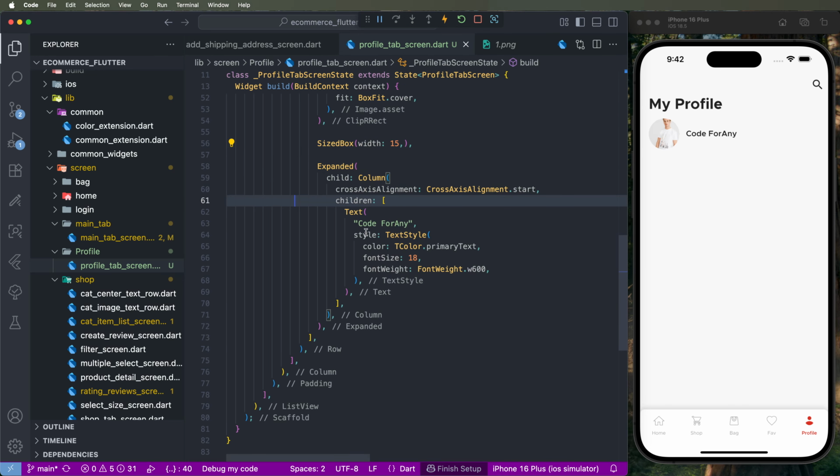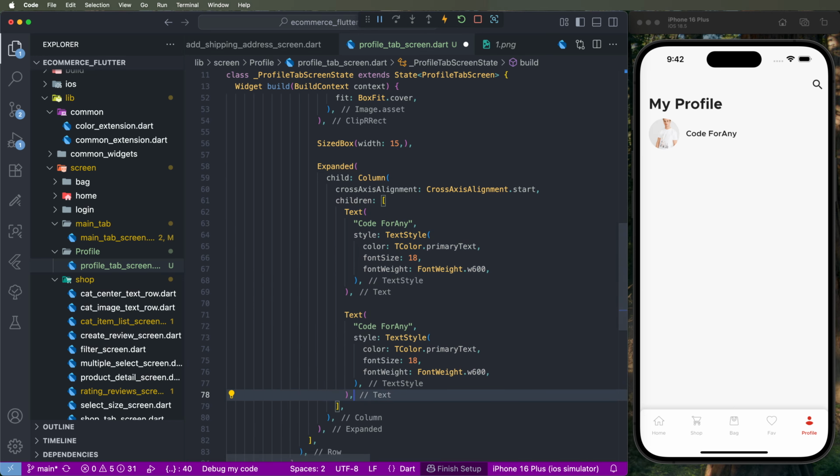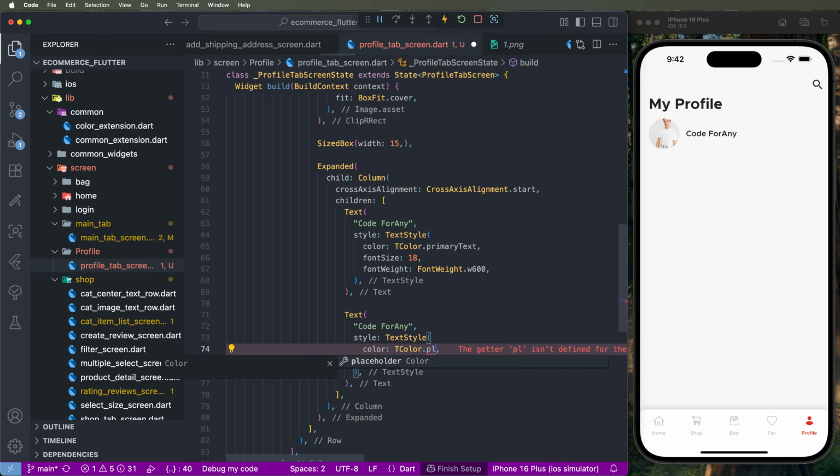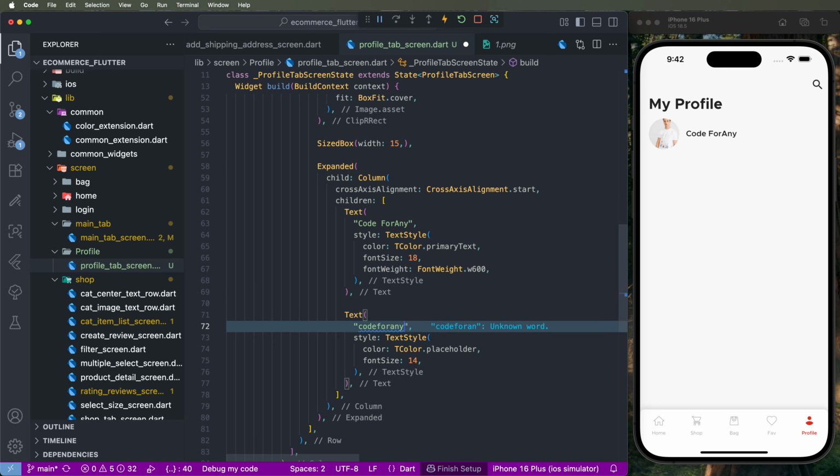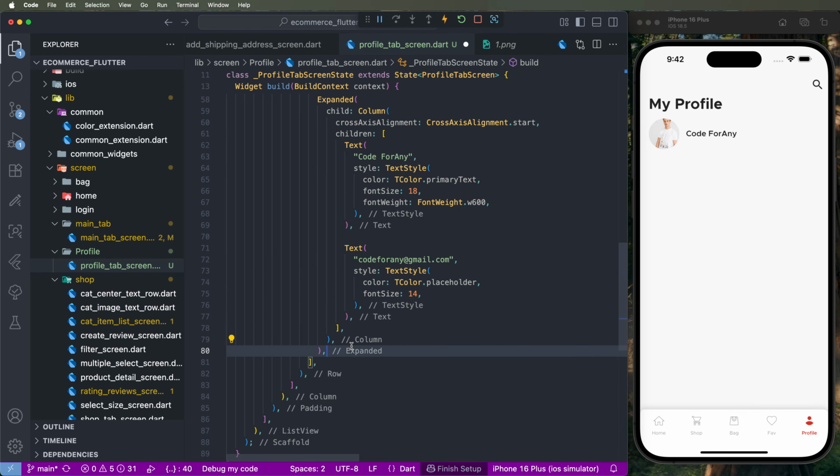Then after that, again we need to copy this text and paste it here. Now we need to check the font size as 14, regular, remove these ones and the placeholder colors, and we need to show the email address, codeforany@gmail.com, like here.